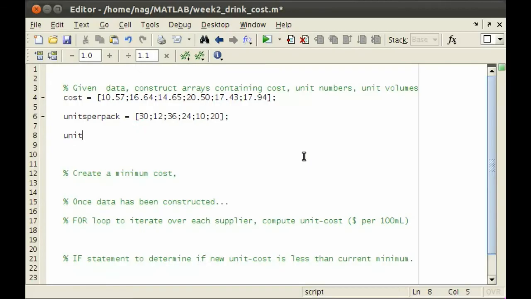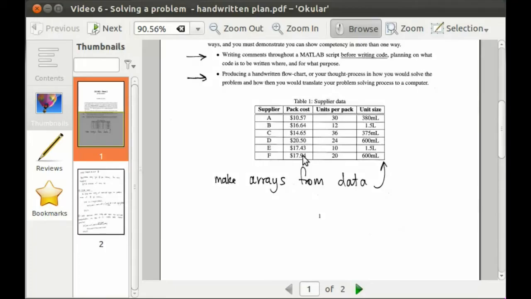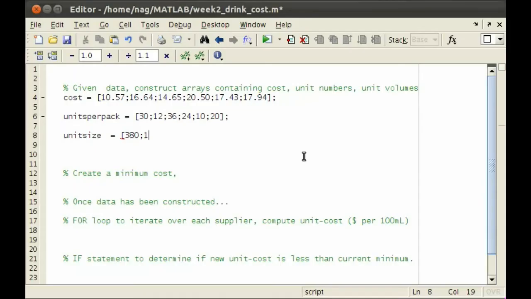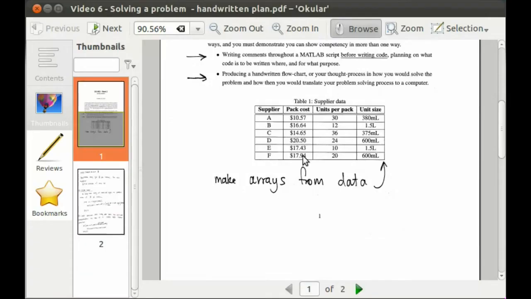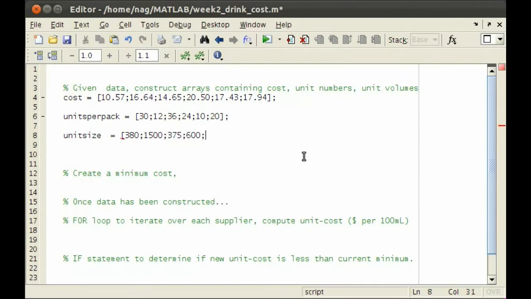And unit size is equal to, now let's keep it in milliliters because we wanted units per 100 milliliters. So if that's the final result we want, that is, the volume in milliliters, let's keep it in milliliters. A common thing that people might do is rush into the problem without analysing the output we need.